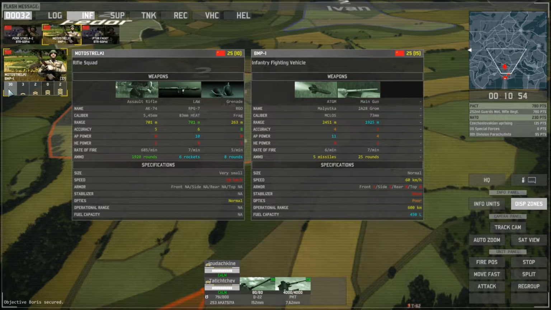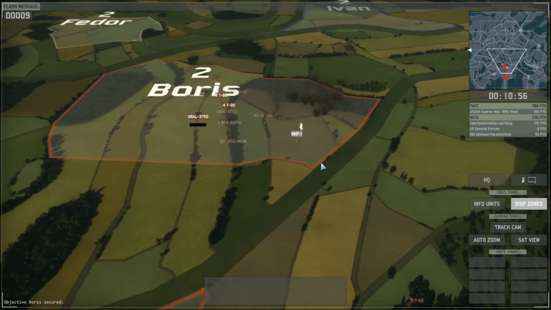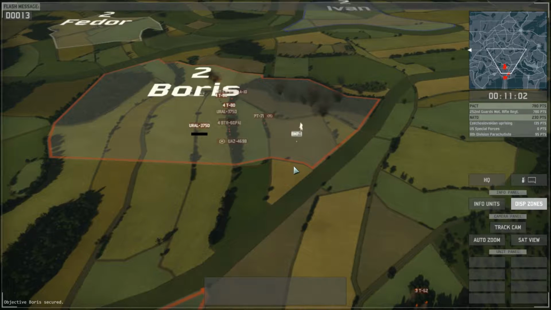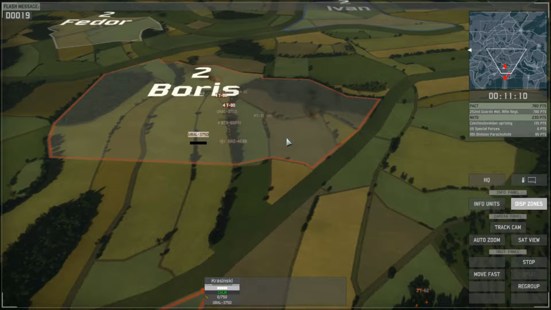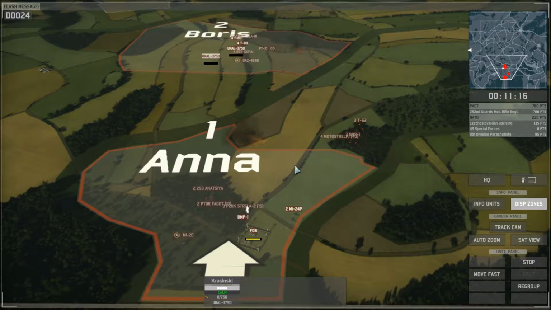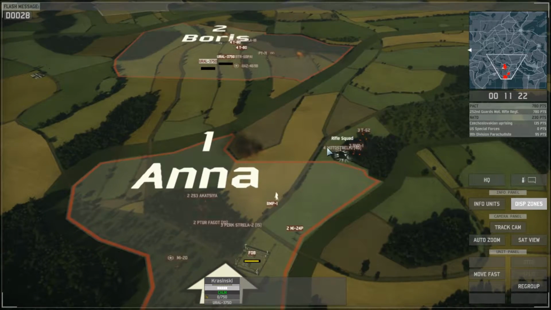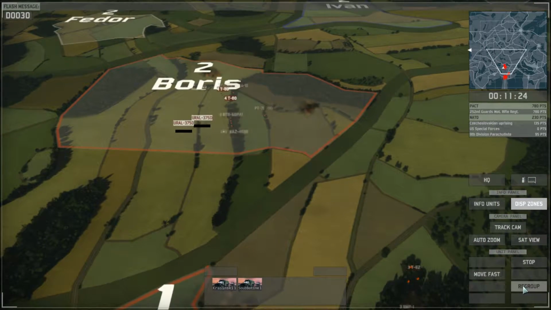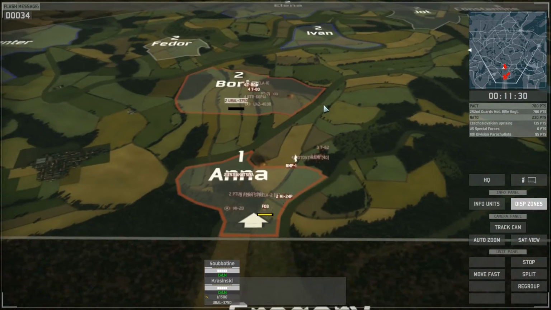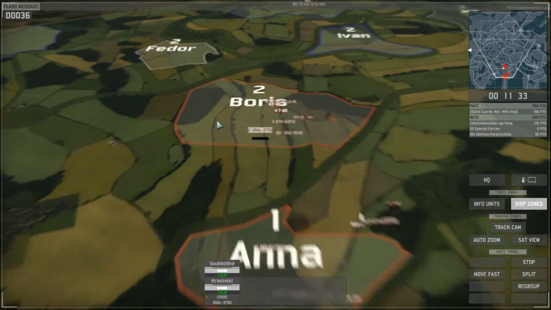Give me some infantry. Do you think that means they pulled out of there? Possibly. Group them together, get them down. Going to Fedor next.